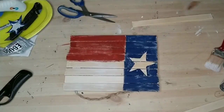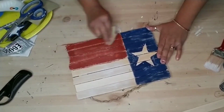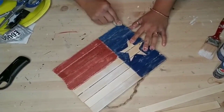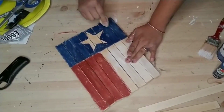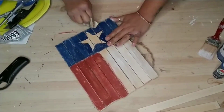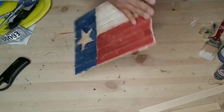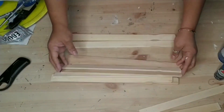Now that's optional. I've seen them like that, and I've seen them just with the natural wood tone. So once you're done painting everything, go ahead and grab a piece of sandpaper and just sand all the paint to make it more rustic looking. And then you can just spray paint a clear coat over that and you're done.